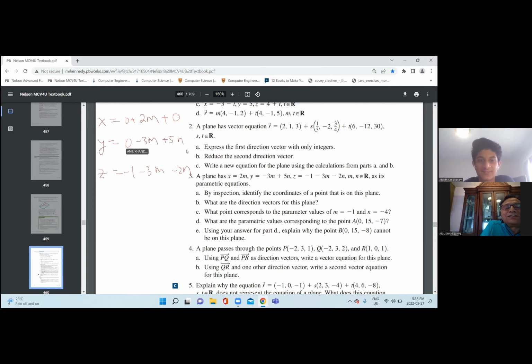So the coordinates of the point are 0, 0, minus 1. Do you see that? Yeah. And the parameters are m. So for m, we'll have plus m times, instead of s and t, 2, minus 3, minus 3, right? Do you see that? Yes, sir. And those two verticals are our direction vectors, right? These are the direction vectors, 0, 5 and minus 2. So you have to write it in this fashion. Then it is absolutely clear, no confusion.